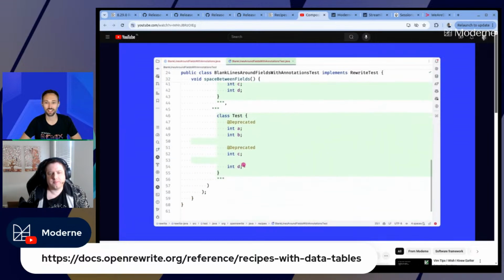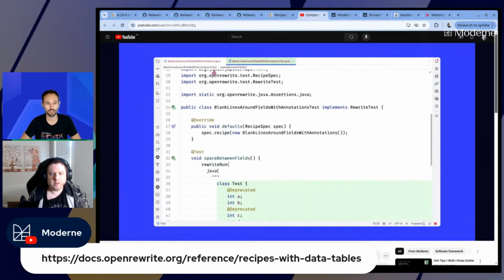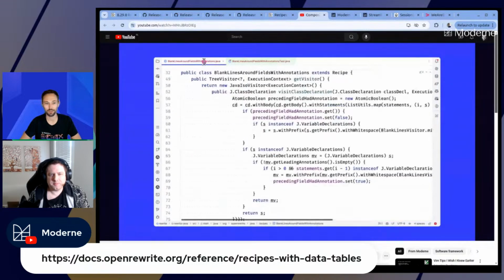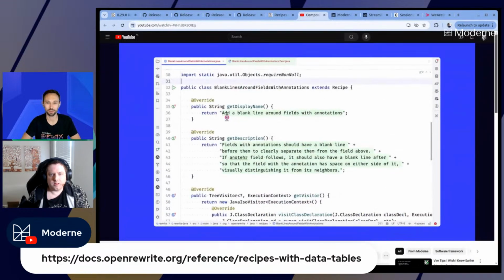And you can see in this video an annotated walkthrough of how exactly he wrote a recipe and then vetted that recipe by running it across a lot of serialized LSTs that we have for the various OpenRewrite projects, such that now finally we don't have to look at those squished together fields anymore.